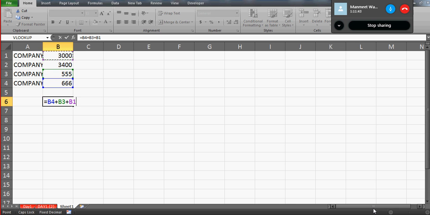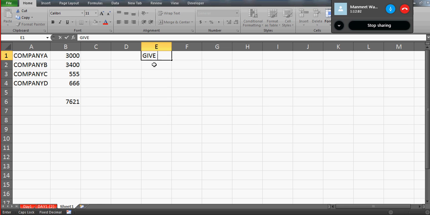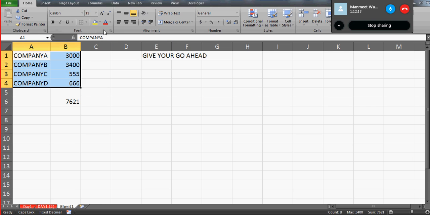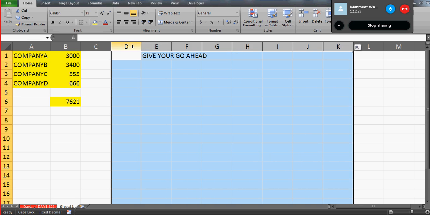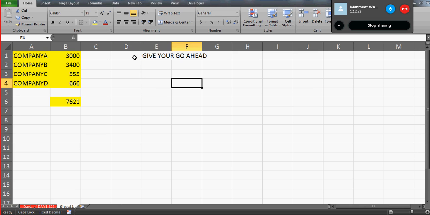It could be some vital formula, very important formula, which you don't want to show and which you don't want the user to destroy or to edit, maybe deliberately or maybe unknowingly. So now what we want to do is, I say give a go ahead here, right? So this entire piece, let me color it, this we want to protect when we send this file. But at the same time, if you want to add something, you want to give your inputs, you can write it here. These all cells are for you, but you will not be able to do anything on these cells. We will protect them. Now see how we are going to protect them.